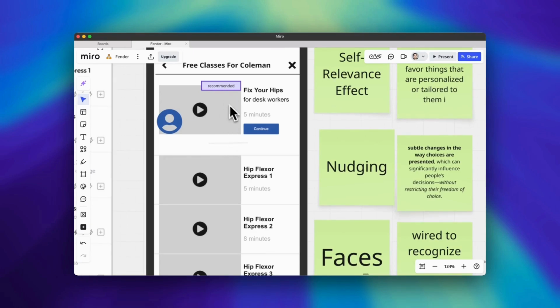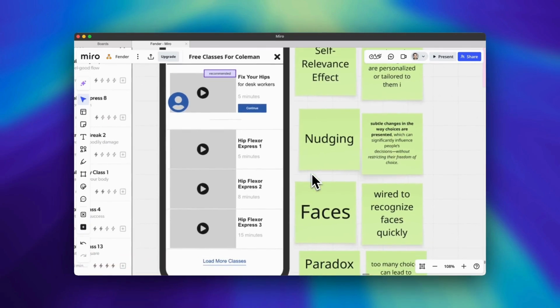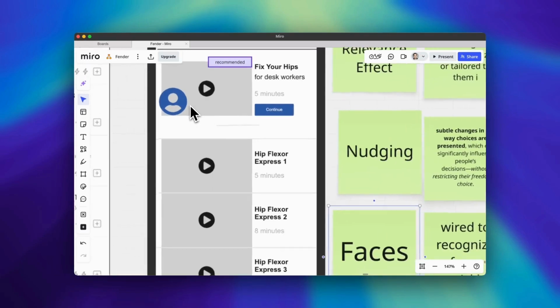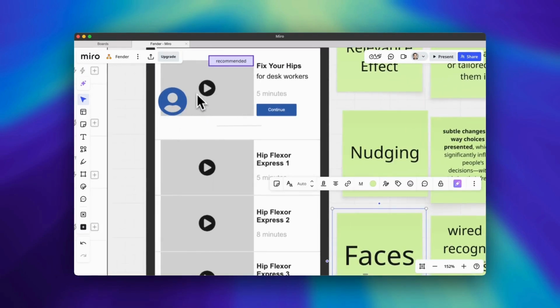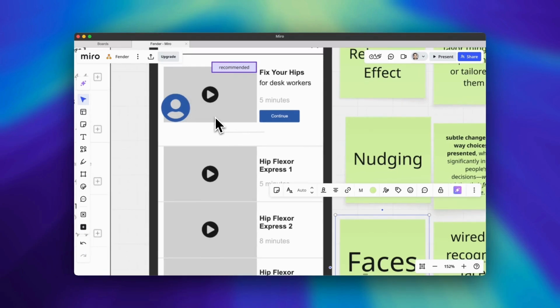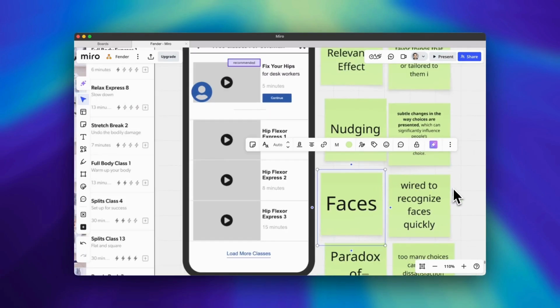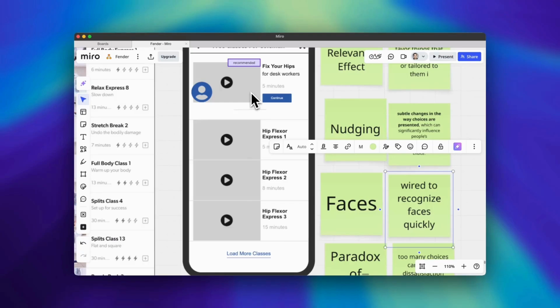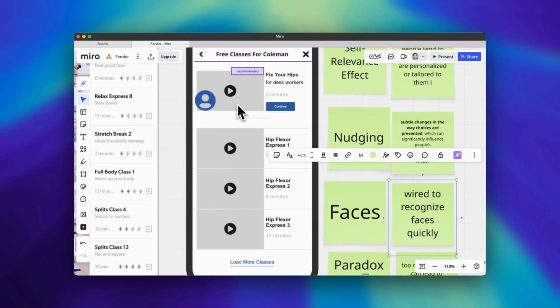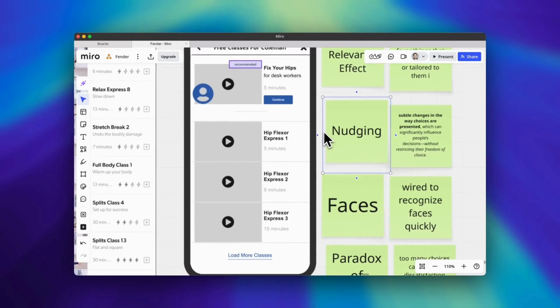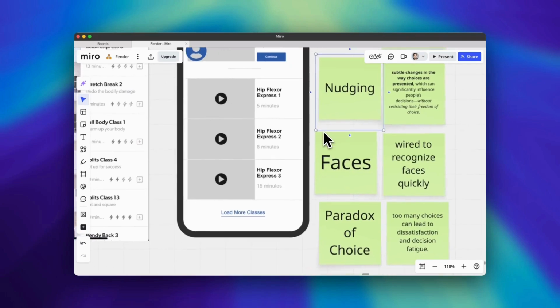It's recommended. It's obviously separated from the rest. The next thing we're doing is we're leaning into faces. So in this mock-up, I'd have somewhere maybe in the thumbnail, I'd have a face pretty prominent, or maybe just a face overlay of the instructor on top of it. The reason is we're wired to recognize faces quickly. Again, I'm trying to get you into this class. I think this will be a really good fit for you. And so I'm kind of pushing towards that. So we did some with the design by separating it and prioritizing it. We did some nudging there, put a face on there, really trying to draw you to this class here. So make that decision easy, which is the next part of it.